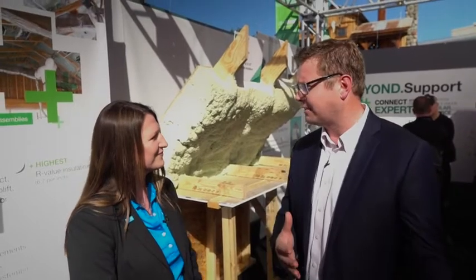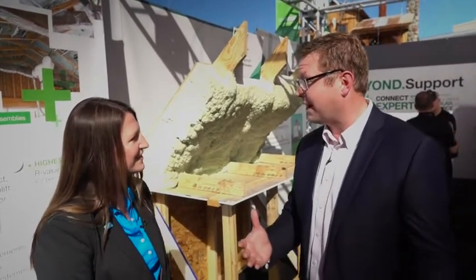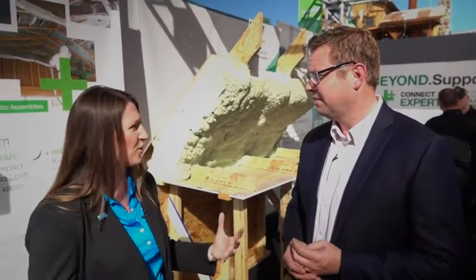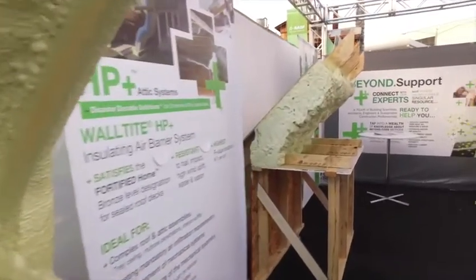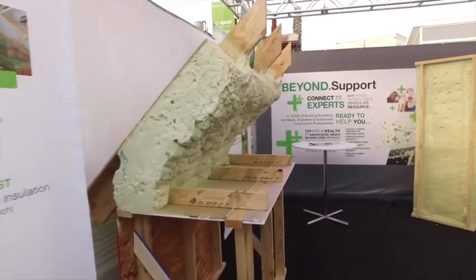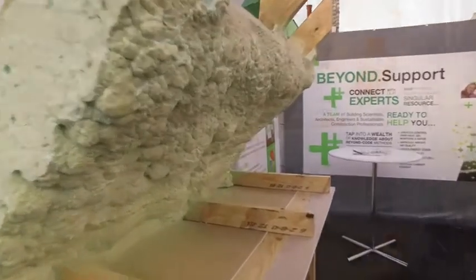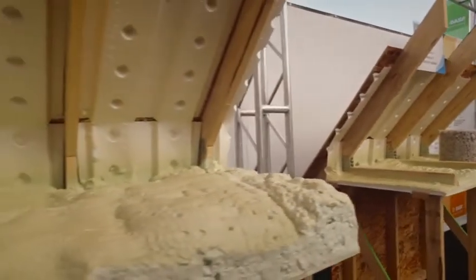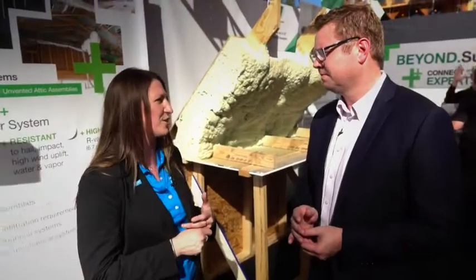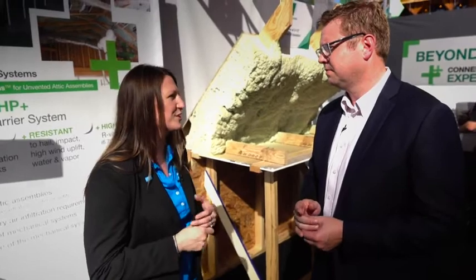So you guys really think of not only the initial process and the science behind it, but also how does it affect the homeowner, how does it affect the builder way down the road. Exactly — you're looking at a total cost of ownership. We understand that some spray foam products are going to cost more, but the reality is that the day the homeowner moves in, they can be saving on energy costs due to the high efficiencies of the material, but also potentially saving on insurance premiums, with the durability and safety in their home giving them that reassurance.